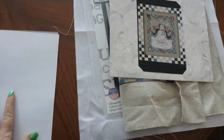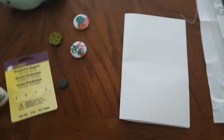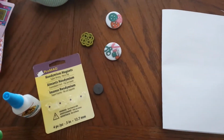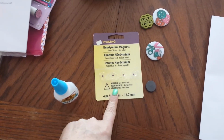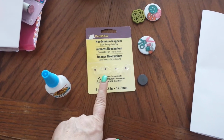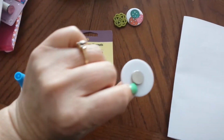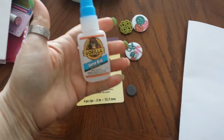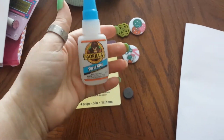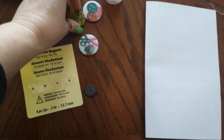And I noticed a lot of people are doing needle minders, and I thought I would let everybody know what I am using when I make mine. I use these magnets, and you can get them at Michael's. You can probably get them at Joann's also, and they are actually the silver ones. I use Gorilla Glue because it doesn't smell as bad as the E6000. That stuff really smells bad.